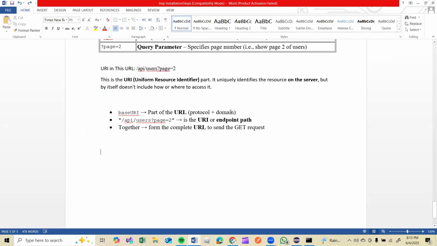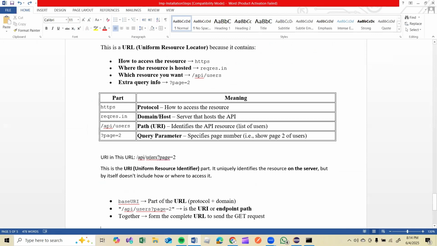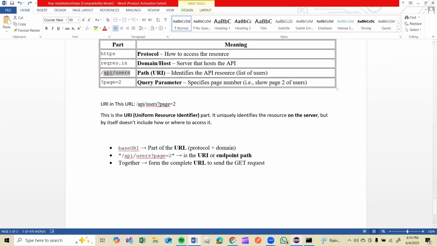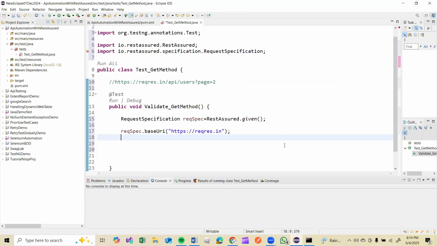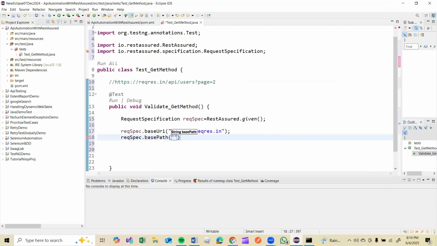Base URI is part of the URL, protocol plus domain, and this is the path. So how can we pass it here? Request specification dot base path. So I'm using this rest of the URL part as the base path.